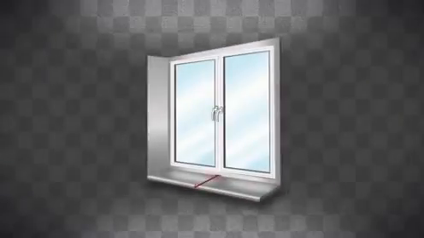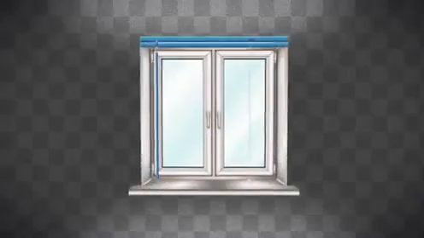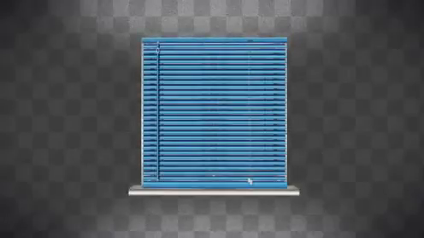Before measuring, check for any obstructions within the window frame. For example, window handles, bars, or tiles. For obstructions that can't be moved, consider placing the blind outside the window frame as an outside mount.